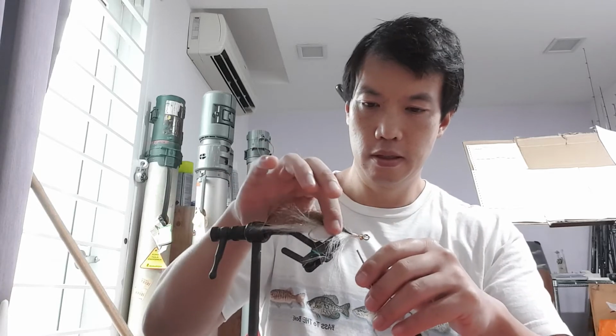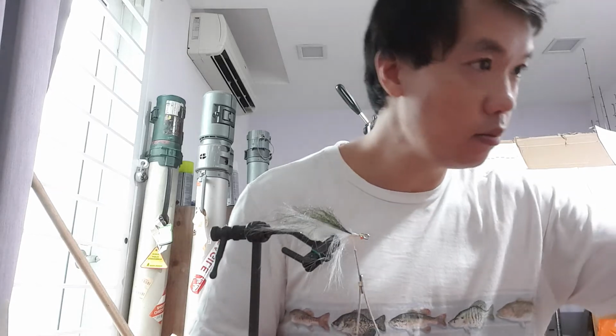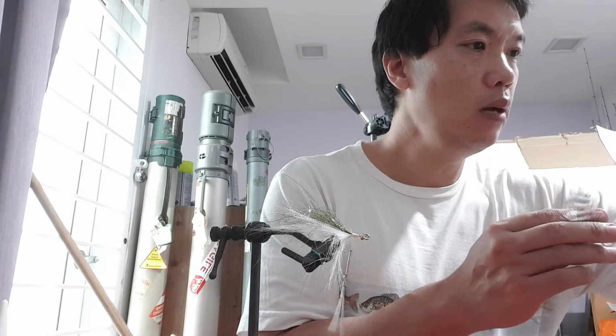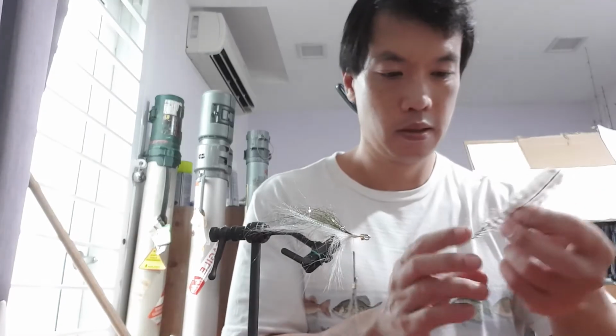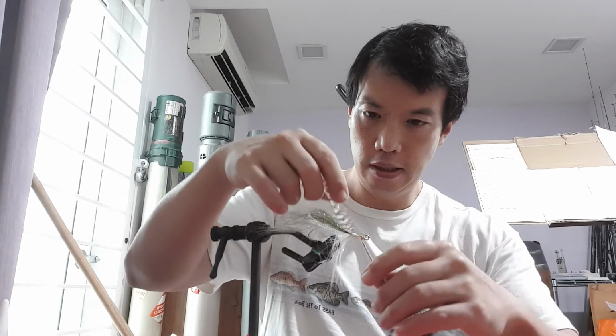Okay. Now I need my soft hackle to build up this head and finish this fly. So, using grizzly soft hackle, I think I can get a better piece than that. I need a longer piece. I might have to go two pieces on this. Yeah, I'll go two pieces. Okay, start with this one. Tie that in, palmer this forward.